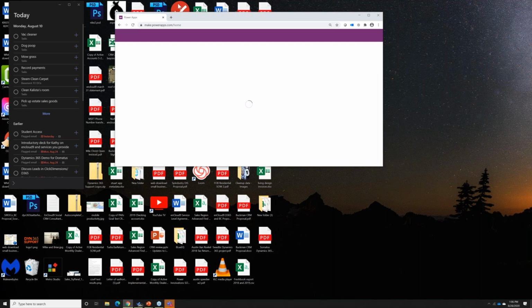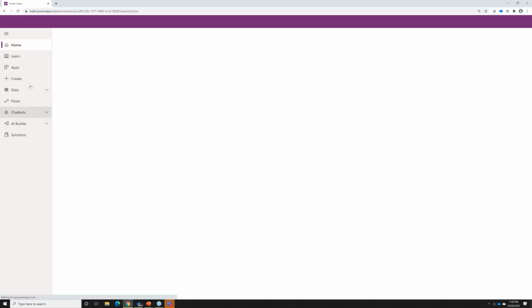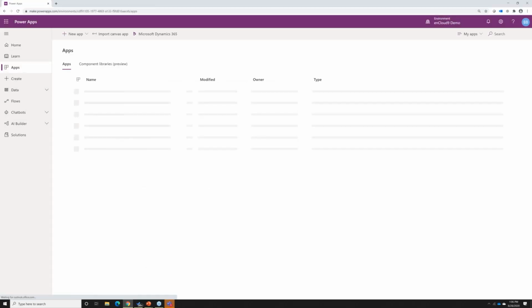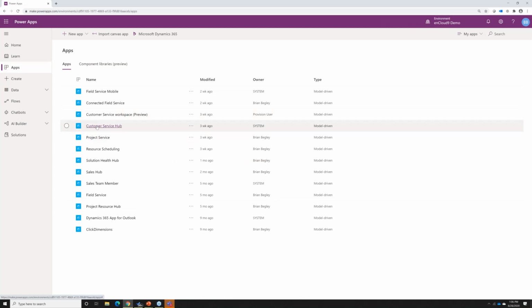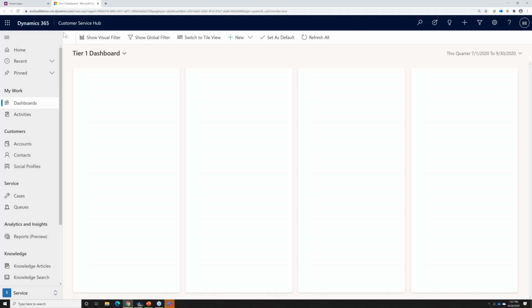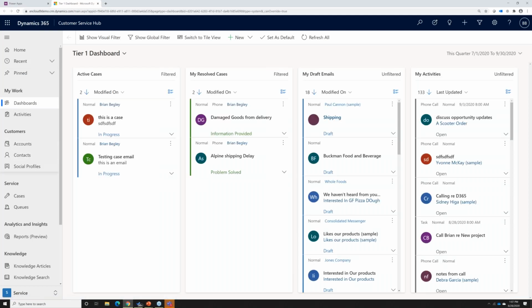All right, we're getting into the nCloud9 demo environment, and I'm going to open up the Customer Service Hub. When I get into the Customer Service Hub, I see several areas that I could work in. It looks very similar to the Sales Management Hub that you've all been using in the past, but it has different areas along the left side navigation.